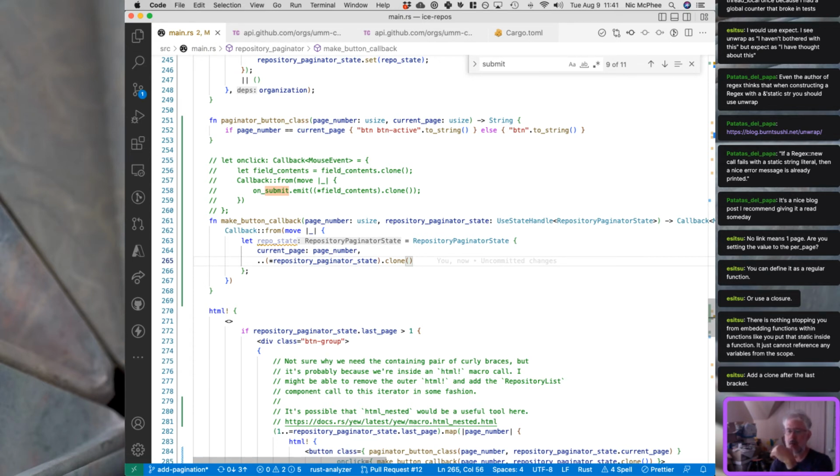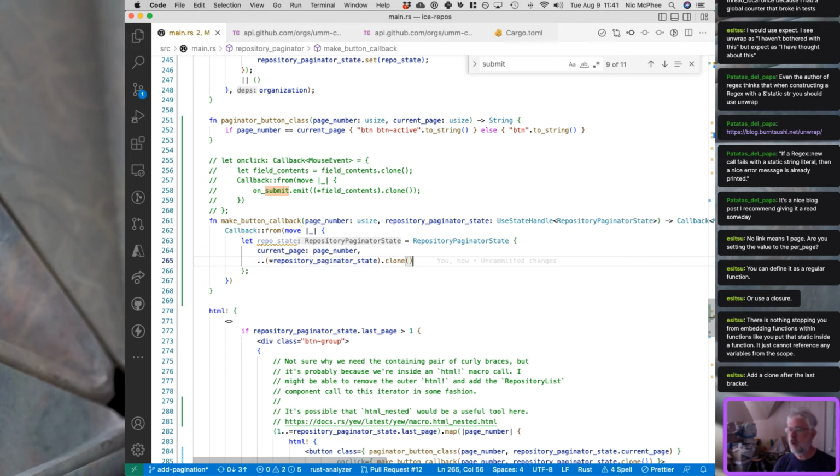But another, and maybe this is the better way to deal with it, is if we're going to change the page number, the list of repositories is no longer meaningful. So in fact, the only part of the state that remains is the last page number.